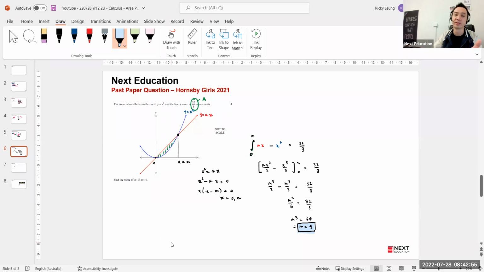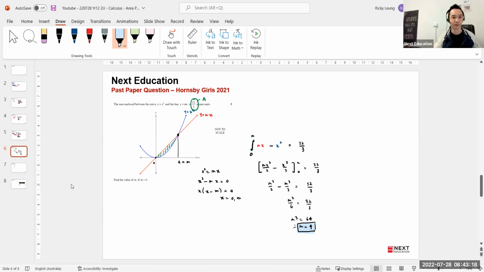But this is the process. You just persevere like you normally would. Find the point of intersection first, and then sub in the parameters. The only bit that caught me a bit off guard, maybe because I was overthinking it, was that I was trying to think maybe I couldn't solve a cube and a squared in the same equation. But once I subbed them in, they both became cubed and I could solve it.